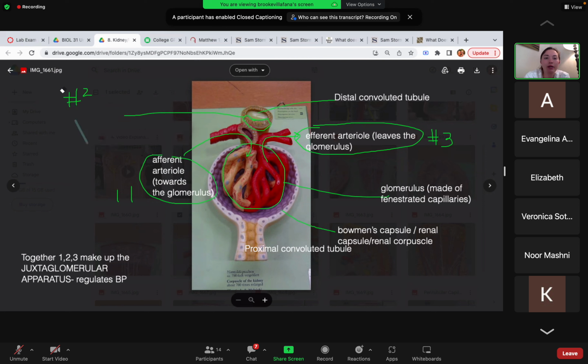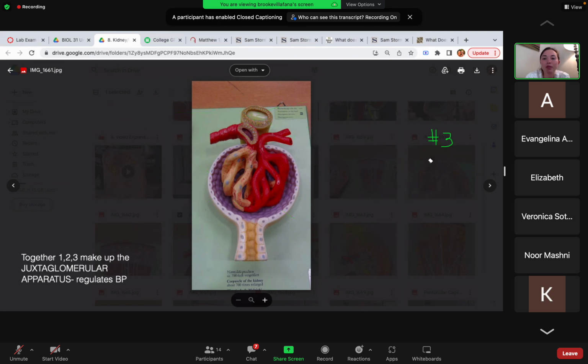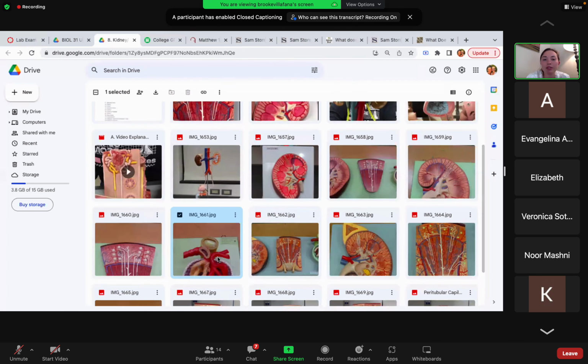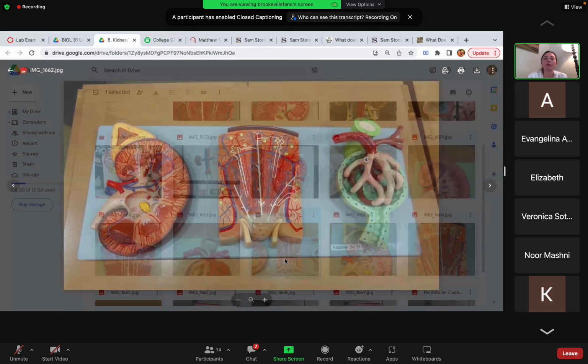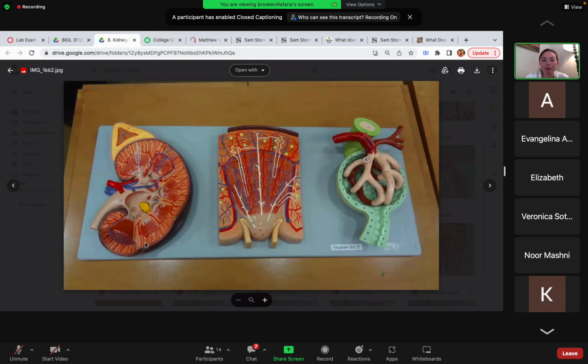All right, so let's go ahead and erase that. And then I'm going to show you the other model. I don't think I'm going to go over the same parts again. I think I'm just going to show you what's different. So this model would be pretty much the same. You guys can see that, right?